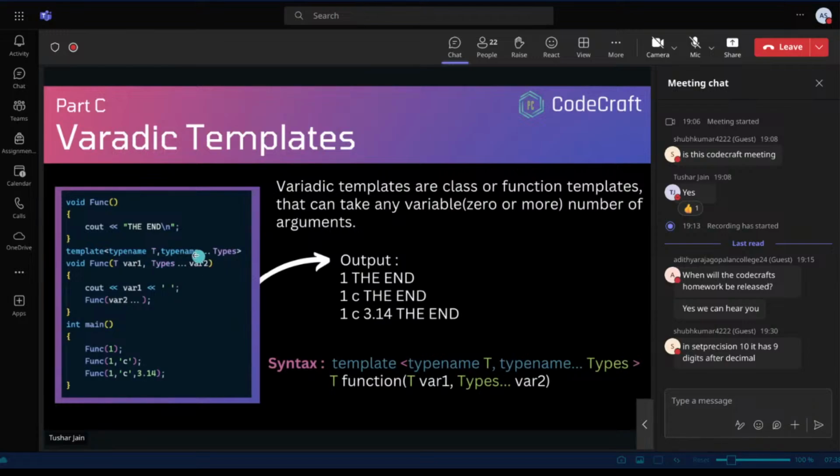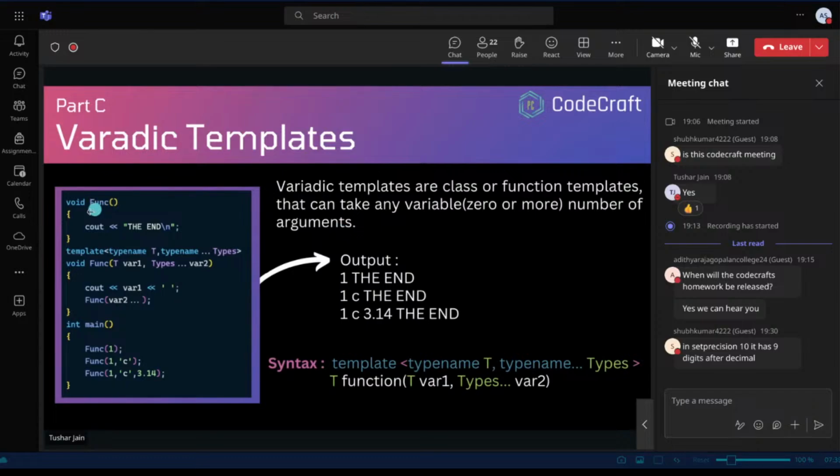Now c and 3.14 are taken together, and we print 1. We can access only the first argument here. Then we can pass c comma 3.14 here. Then c comma 3.14 goes here. Now we can access only c, and 3.14 is present here. Then we print c, and now we can do only 3.14. Now 3.14 is present here, and we have nothing here. So we print 3.14, and then we pass no argument into the function, and we print the end.